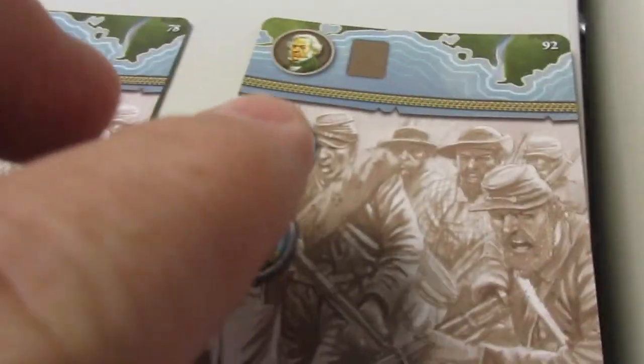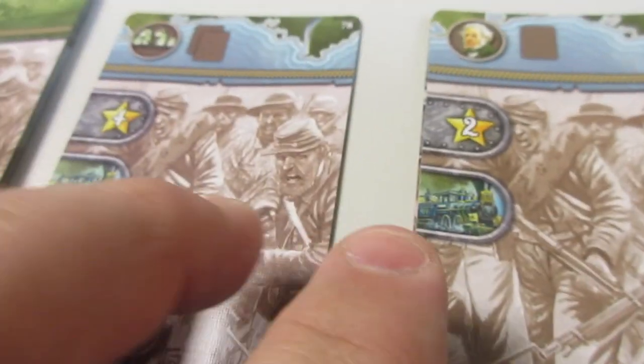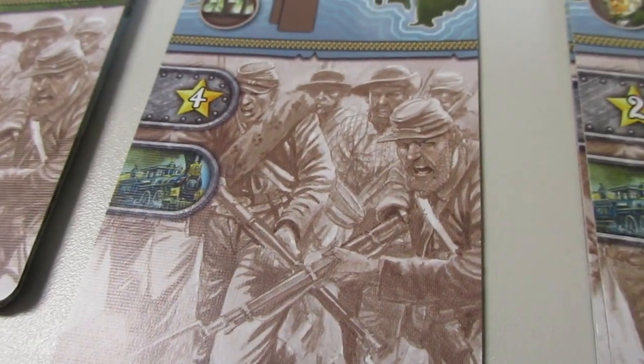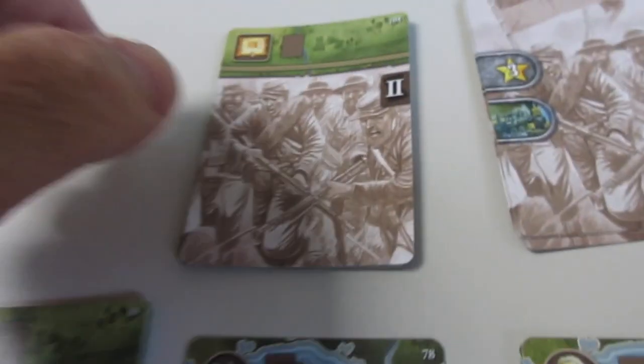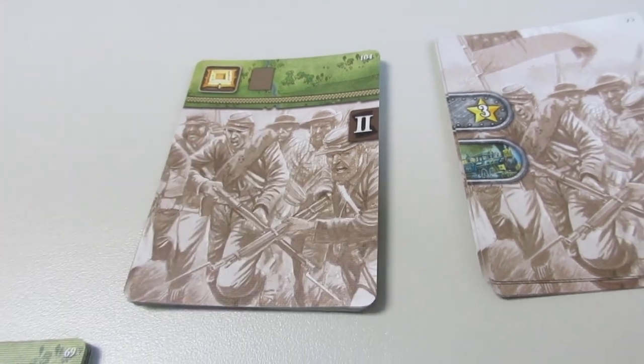The Confederates also have a couple of burner cards that have no effect on anything other than combat and movement. The stars on these represent leadership points. So you can see that's a relatively weak 2. They run from 1 to 5. That's a 4, very strong. Confederates can also build forts in the game.